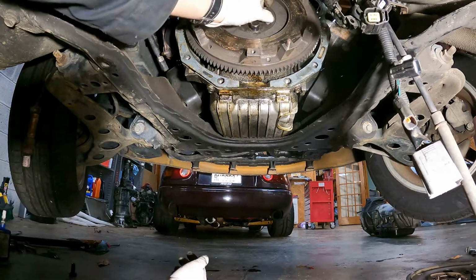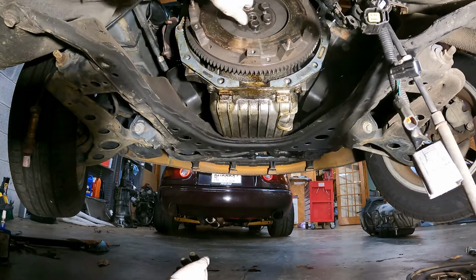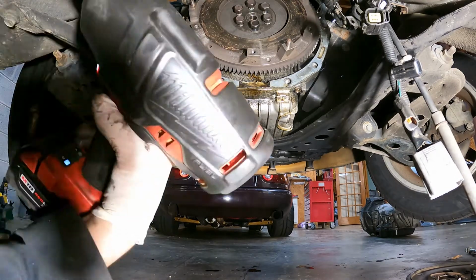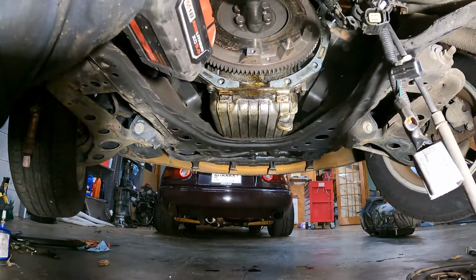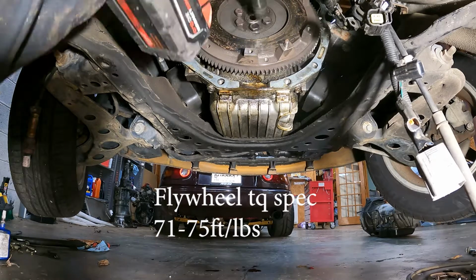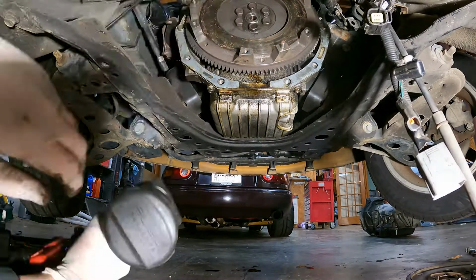You need to tighten these in a star pattern, and be careful not to over tighten them. I'm snugging them down with an impact and then going back over on a final pass and making sure they're torqued to spec, which is, you know, a couple ugga-duggas. Just kidding, correct torque spec is between 71 and 75 foot-pounds according to Mazda. So go make sure you torque it to spec and you'll be good to go.